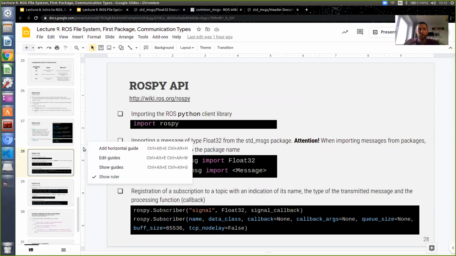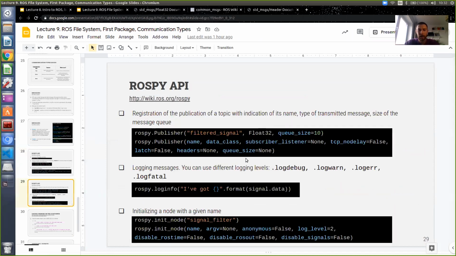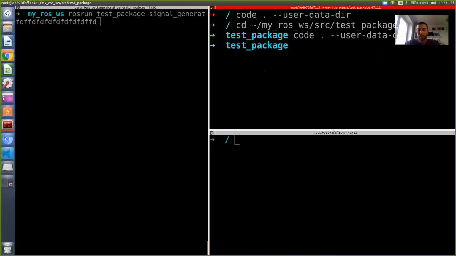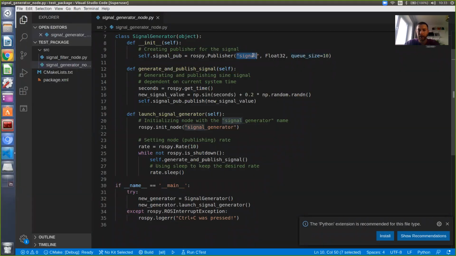There are many, many more things that we are not discussing, more advanced parameters and many more, because this is a really adjustable system. But for a simple example, we don't need all that. We just need to know that the first parameter specifies the name of the topic we will publish. And we saw that the name of the topic really was signal. So when we were reading the topic, this is the name we were using, and it publishes data in the format float32.